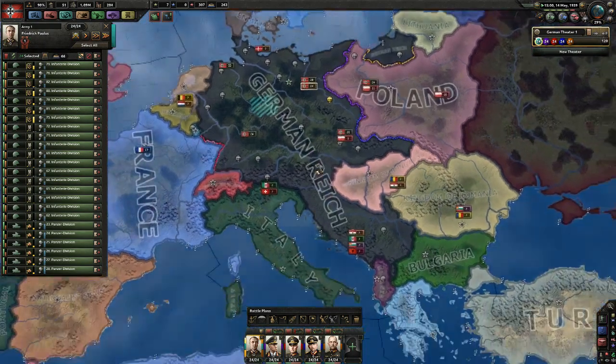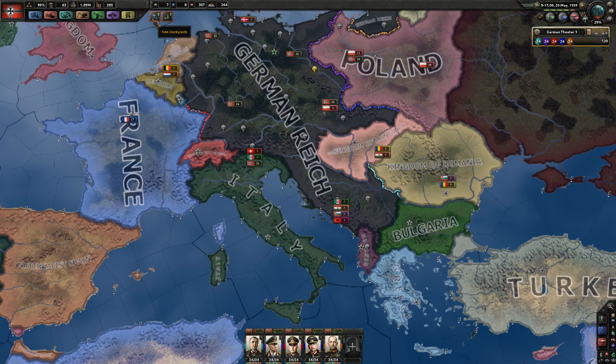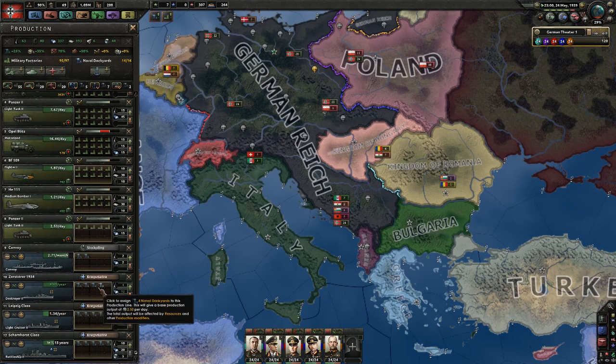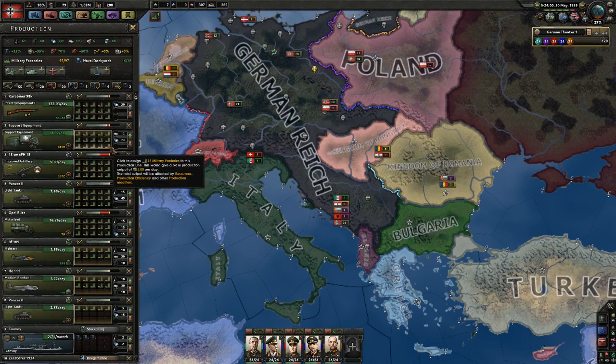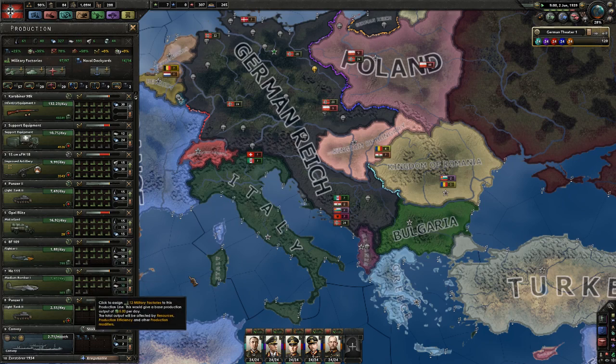Alright, Paulus, you're in charge. I'm going to send you down to Romania. Wow, 4 more shipyards, and 2 more factories. Let's throw those here. And then we'll increase the aircraft production. I definitely need to get that taken care of. 10 per day with the increasing number will work.